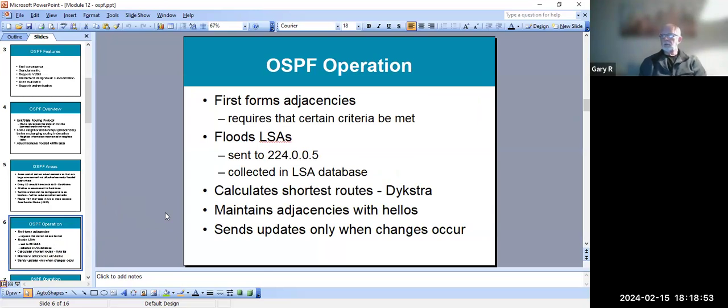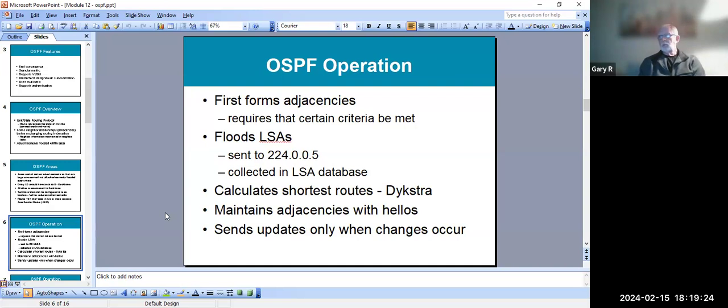One of those is that they must have the same hello and dead timers. So if you set the router's hello and dead timers, let's say to 5 seconds, and then 20 seconds is the dead timer, and then you go to another router and you don't change it from the defaults, those 2 routers cannot form an adjacency. You'd have to make sure if you change the timers on one, that you change the timers on all the other routers with whom you want to form this adjacency.